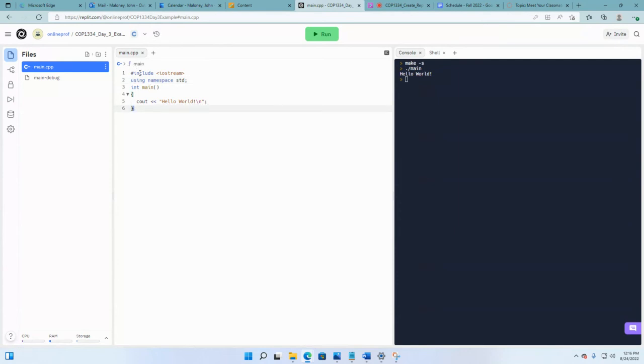Okay, and you might also have noticed that the pound include statements always have a less than and a greater than, and you don't ever put spaces. Whatever library you're going to be using goes in the statement up here, and you don't put a semicolon. But the using namespace is a code statement, so you need a semicolon. Int main is not. Cout hello world is. So every code statement needs to end in a semicolon.